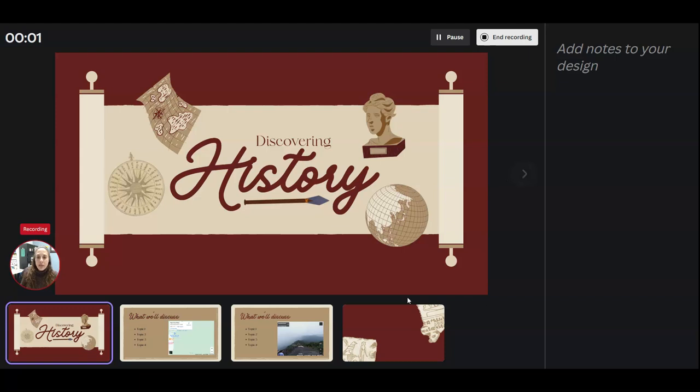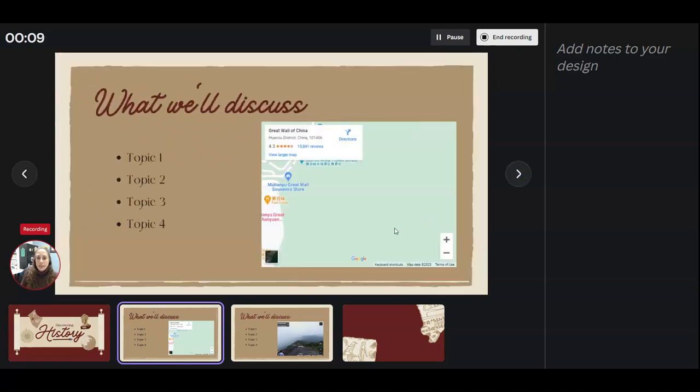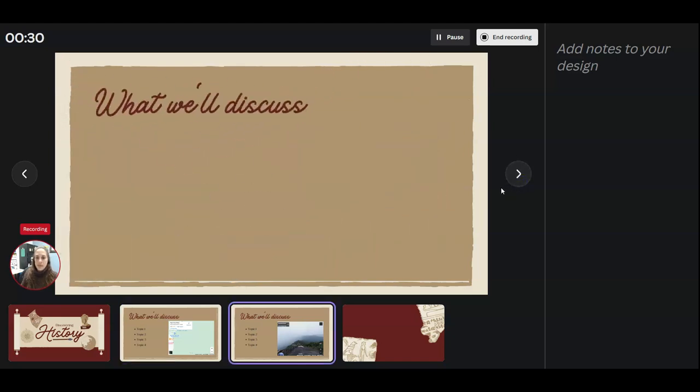Hi everybody, today we're going to be talking about the Great Wall of China, and we're going to discover that part of China history. So what you guys are going to see is a map from Google Maps where we can take a look at the Great Wall of China and where it is in relationship to the country itself and where it sits. So you guys can interact with this map as you want to play around and zoom in and zoom out and kind of look at what's around the Great Wall of China as well.